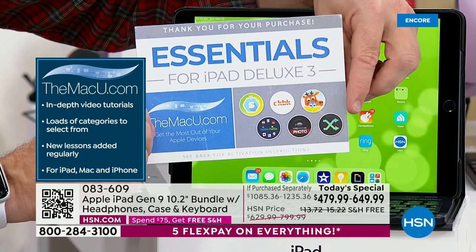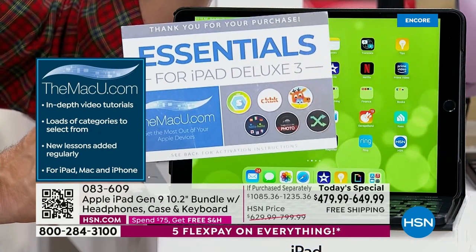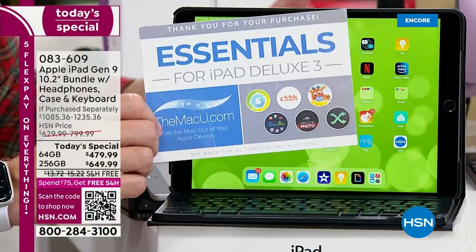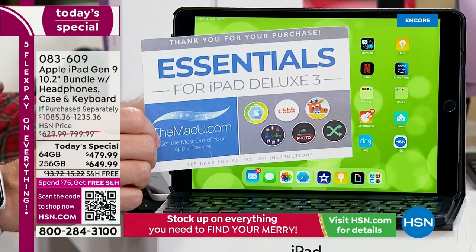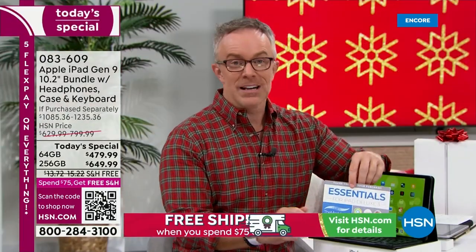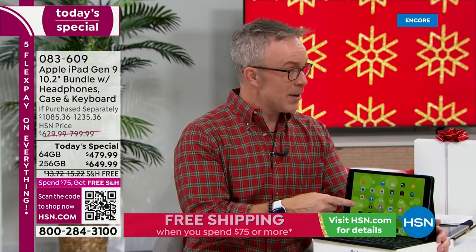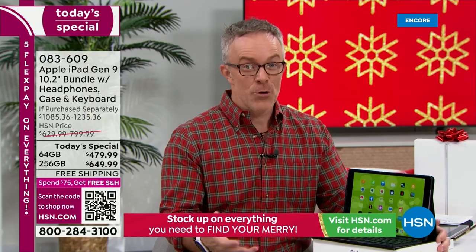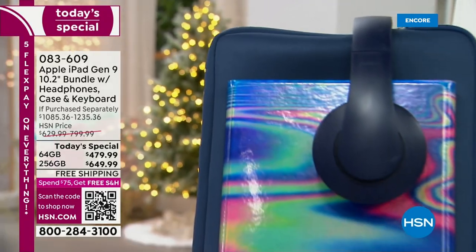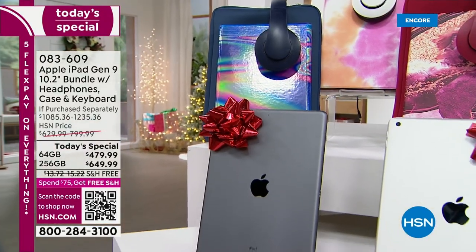You also get a bunch of great extras: Caribou interactive FaceTiming, two years to learn a language, and streaming music. We've really put so much into this bundle. It's the ninth generation, the latest 10.2-inch iPad, and we've made it so affordable. No matter how you use it — log into your email, set up your FaceTime calls — you'll be blown away by the quality and the speed difference.